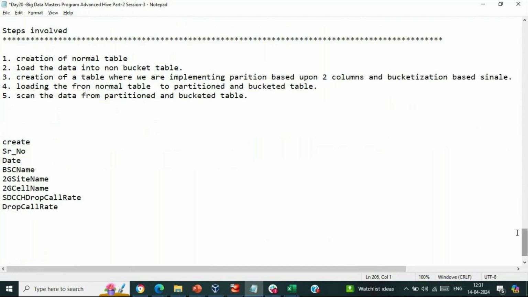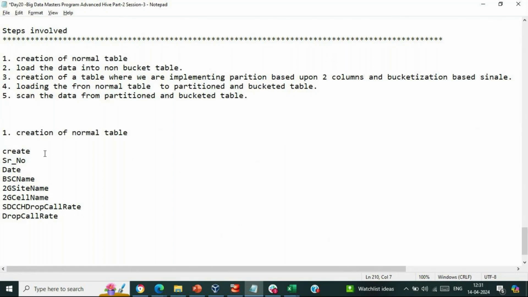Okay, so creation of the normal table. Create table bbh normal. Serial number is of integer type, date, let me take the string type only.